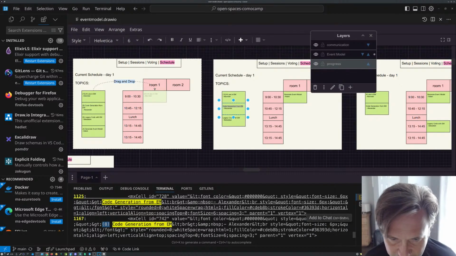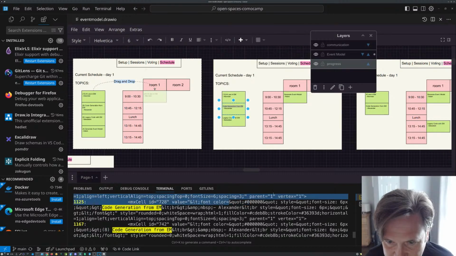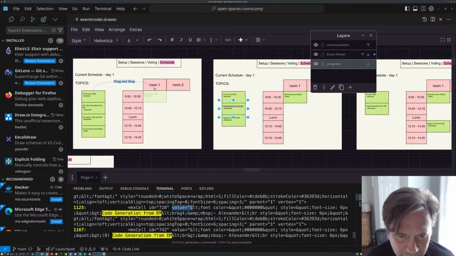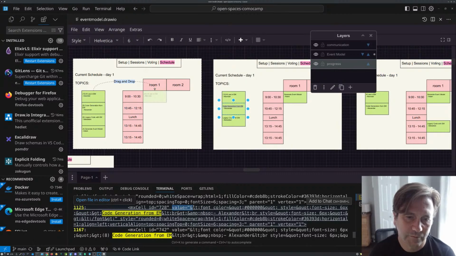Okay, so we have this here, and unfortunately it adds a lot of stuff like the color, etc., which is kind of nasty. But yeah, I'd like to have a good way to change that. So cell, yeah.